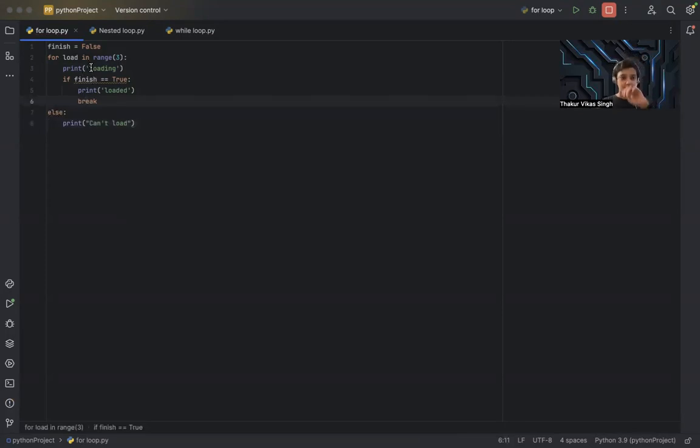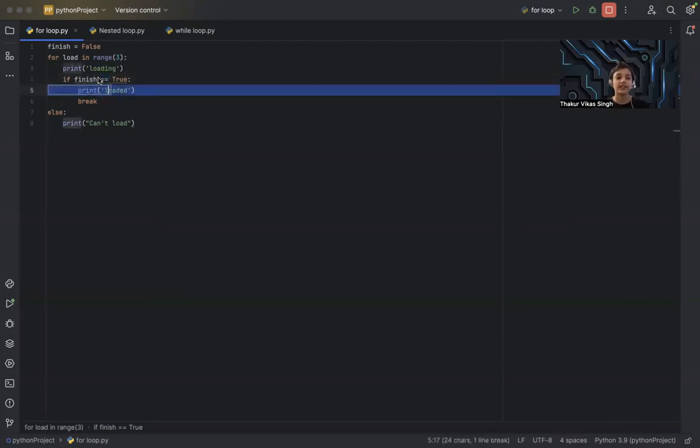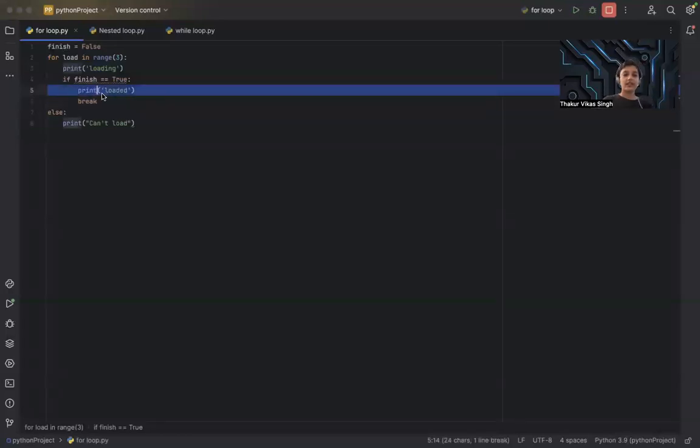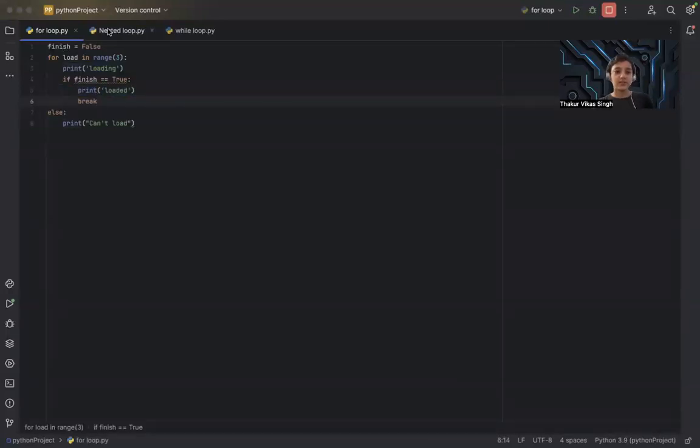For loop in range 3. Finish is if it finishes and loads. Let's just set it to false. If finish is true, which is not true because I just put it at false, it will print loaded and then break the loop.